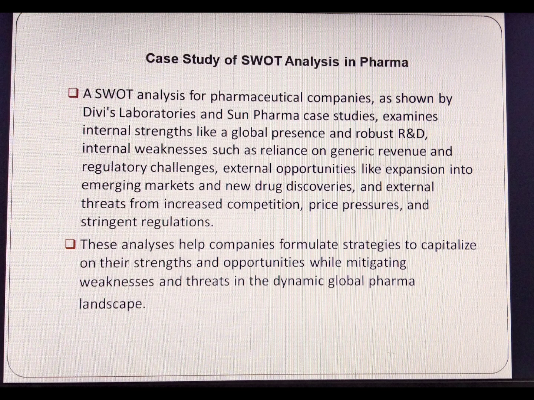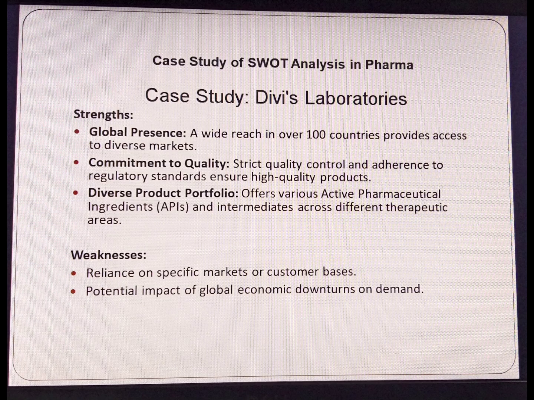How a SWOT analysis is used. A SWOT analysis serves as a valuable decision-making tool for various purposes, including strategic planning, market positioning, project management, and identifying areas for improvement. Strategic planning: to understand a company's current position and plan for future growth. Market positioning: to assess how a product, service, or organization is positioned in its market. Project management: to evaluate the pros and cons of a specific project or initiative. Identify areas for improvement: to pinpoint areas where an organization needs to improve or adapt.